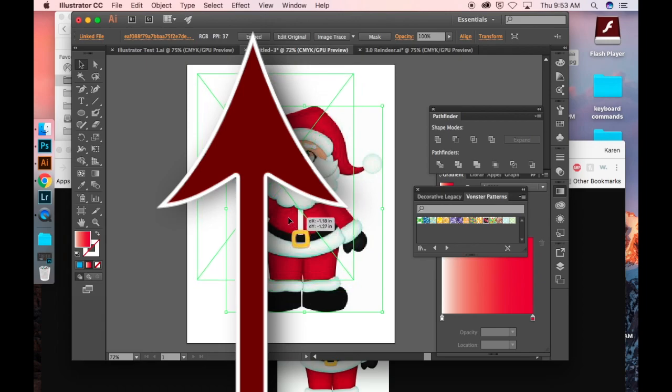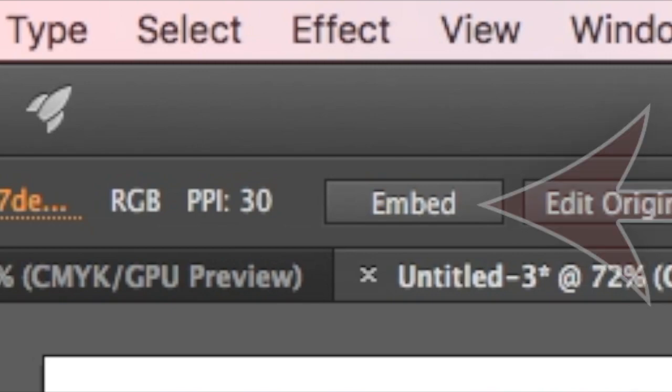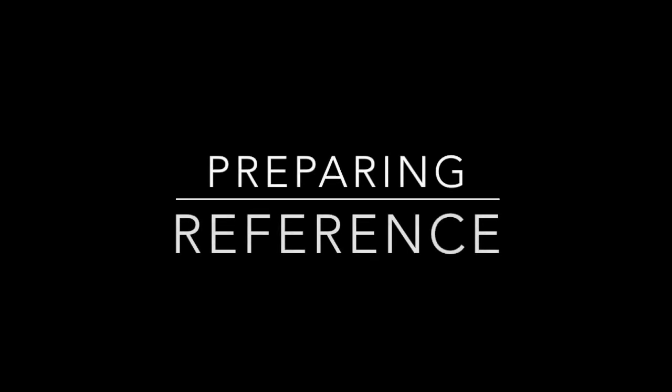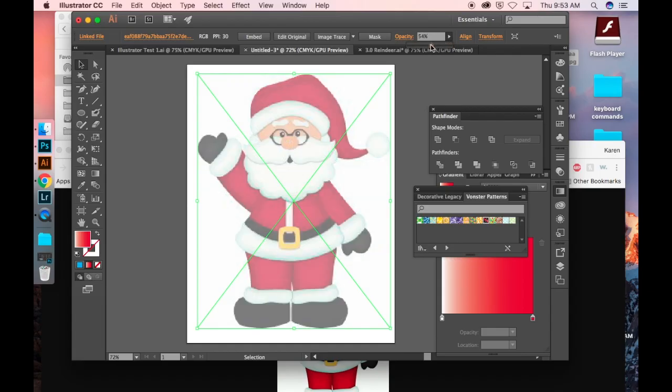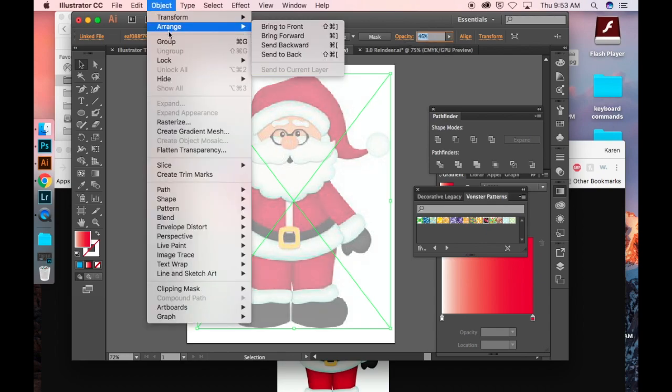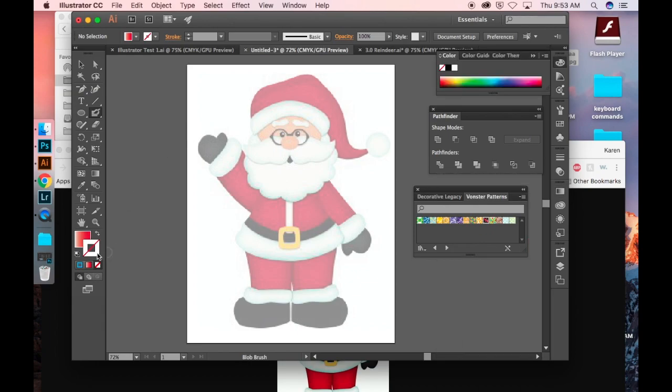Now you do have to click Embed at the top, or it will not be there the next time you go to open your file. When you're preparing to work with your reference file, there's a couple things you need to do. So after you embed it, you can go to the opacity and lower the opacity and go to Object, Lock Selection. That way it will not move around, and it will be kind of a grayed out image that you can work with on top.